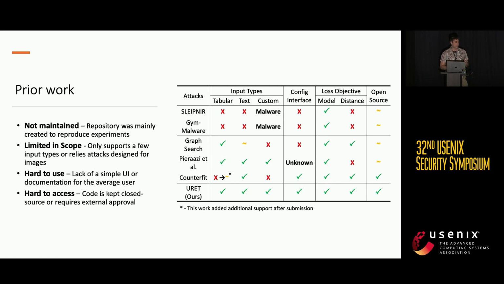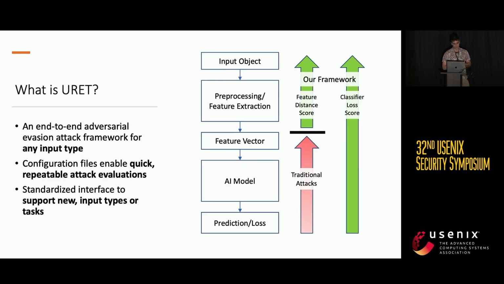We saw something about how machine learning practitioners may not be familiar with AML. And when they then get this tool, they may not know how to use it. There's not really a UI for them to access. They may have to look through the code. There's a lack of documentation. And in some cases, there's this concern that if we release tools out there, people are going to misuse these tools. They're going to create adversarial examples to attack real systems. But at the same time, we're kind of preventing people from having access to tools to evaluate their systems and prevent that.